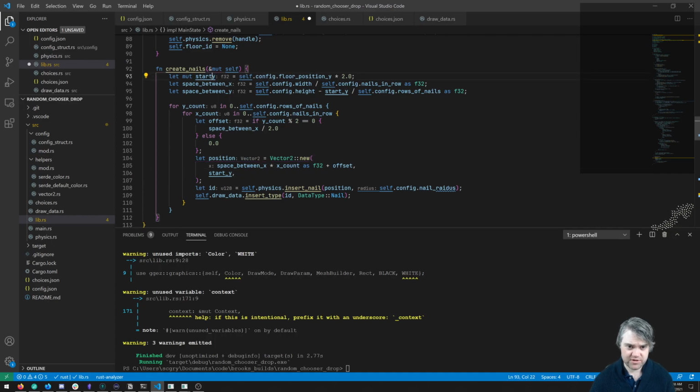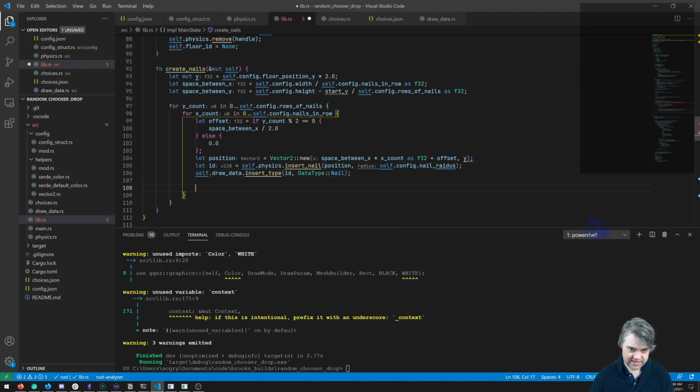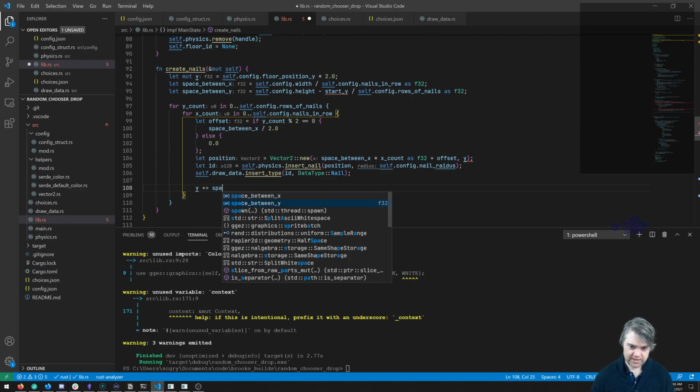Maybe we can even just set this up as Y. Here's your first Y, and then after this, we're going to say Y plus equals space between Y.